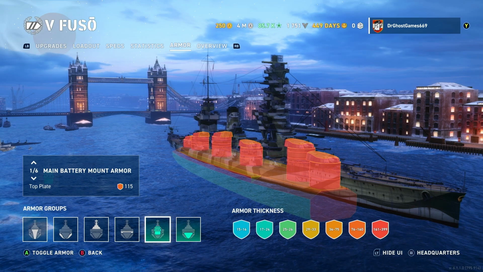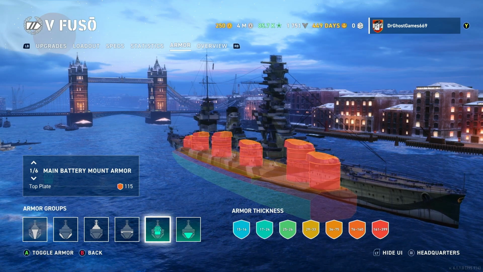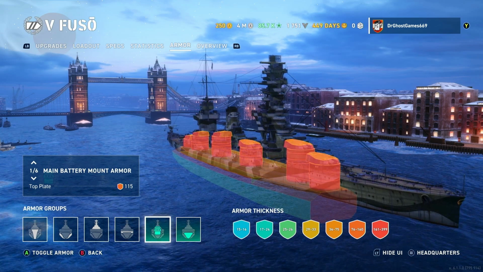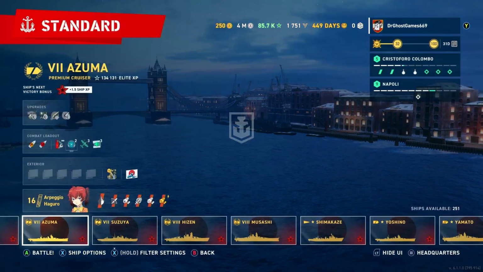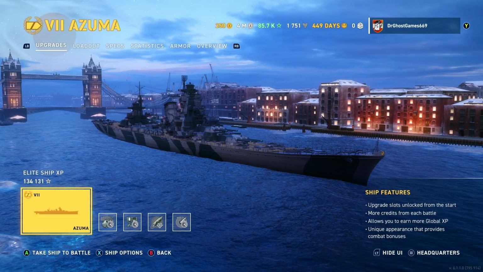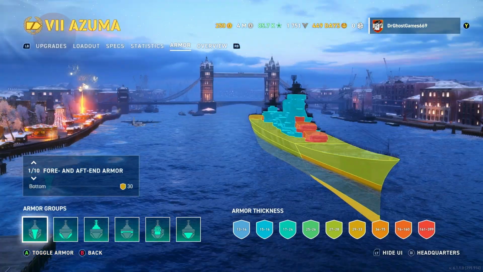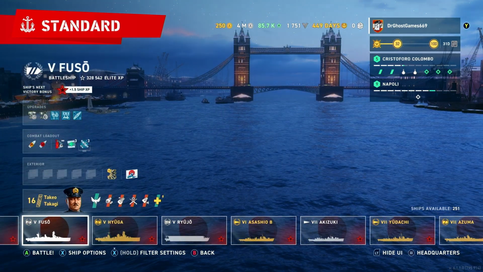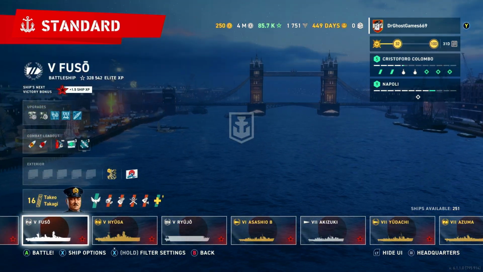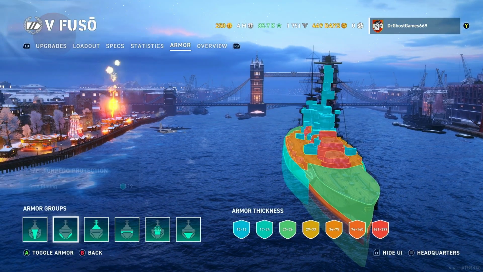Okay? Pay attention to your armor viewer. It is important, and it's free. You can look right at the armor of any ship in the game. If you want to take a look at the armor on the Azuma, you click X. You go to upgrades and loadout. You go over to armor. Boom! You can see the armor layout. Fantastic. Awesome. Rocket science given to you by yours truly, Dr. Ghost Games. Now moving on to the armor once again.